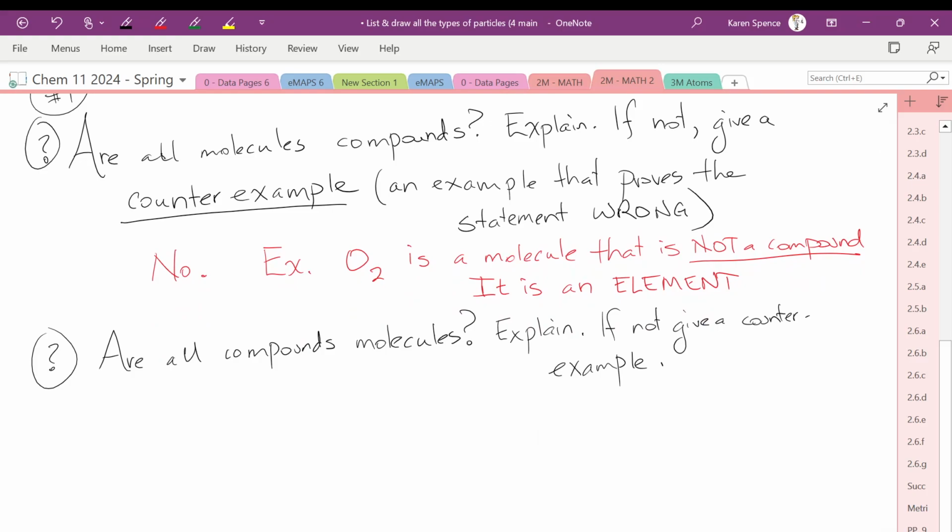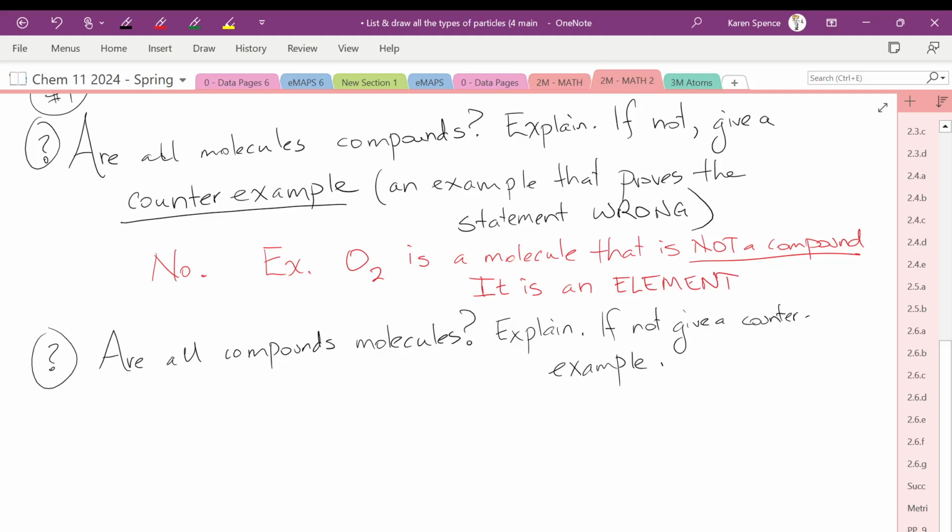Are all compounds molecules? Oh yeah, you guys are still writing. I'll give you a second. Are all compounds molecules? Yes, no, I don't know. Okay, I got a mixed bag on this one. A bunch of people aren't voting. I don't know why they're not voting, because there is the I don't know option, which is perfectly good.